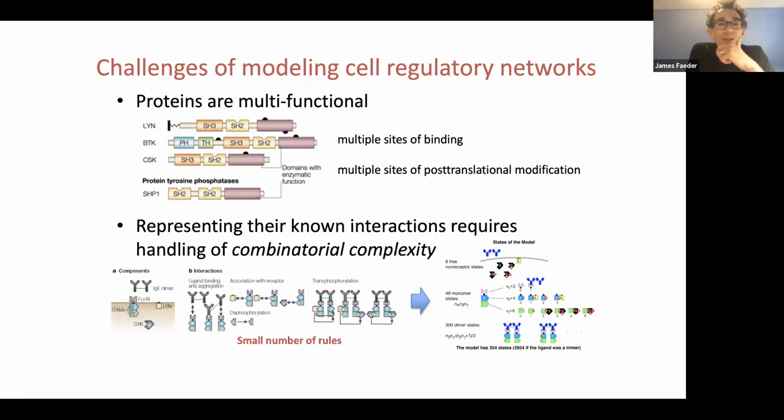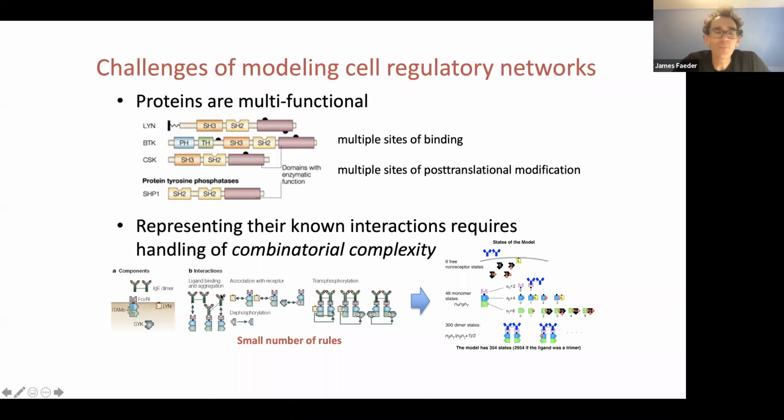And that's epitomized by this FcεRI network that I showed you earlier, where we have a small number of components, just the initiating kinases of this signaling system. And really, this is highly simplified. There are multiple regulatory steps, even upstream of, for example, the activation of Lyn tyrosine kinase, that are not included in our model.